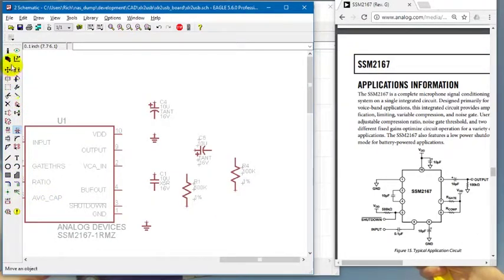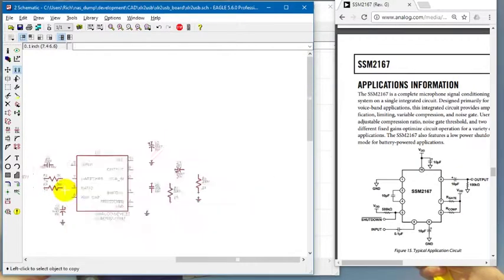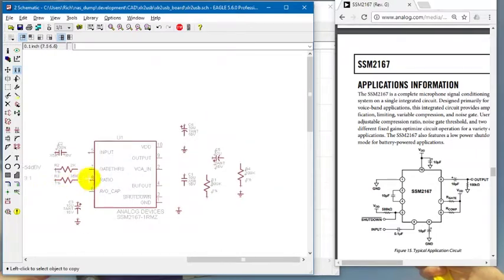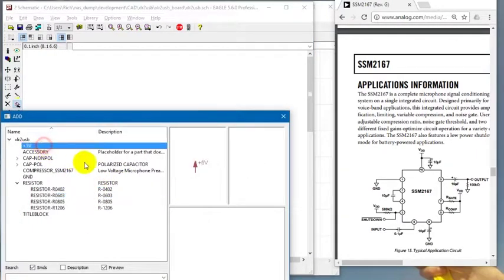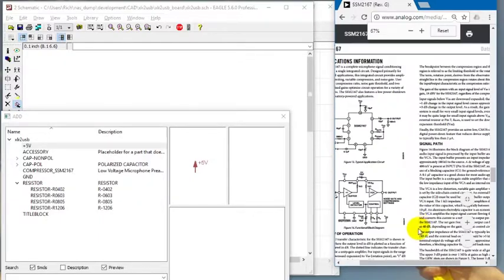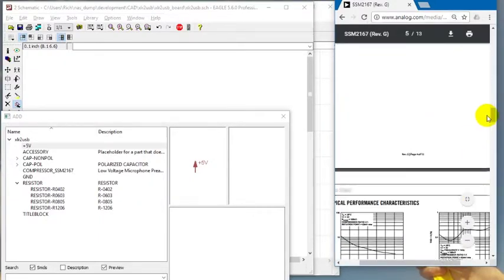Remembering who is a pull-up and who is a pull-down is always kind of fun. This one was a pull-down. That one's fine. This one is across those two pins. This is a pull-up and this is a pull-up. Now, one thing we didn't do, we have a power supply, right? We have one called 5 volts, but I don't want 5 volts because if you look at the data sheet, this thing is a 3-volt part.